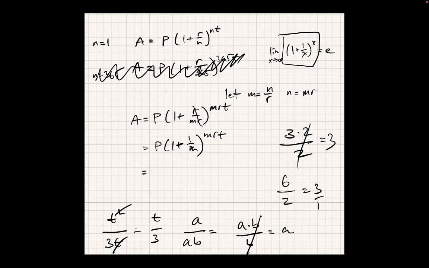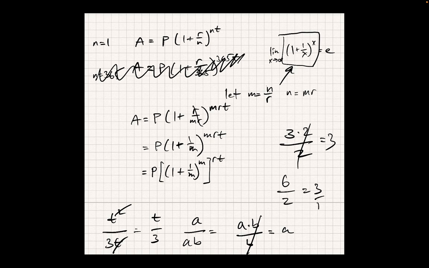I'm trying to get it in this form. So I'm going to put in another couple of parentheses. I'm going to put this in as a big old square bracket. It just means the same thing as parentheses. And what do I prefer to have as my exponent here? I'd like to have an m. So I'm going to make the RT wait outside.